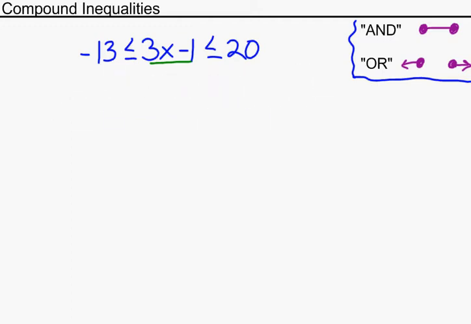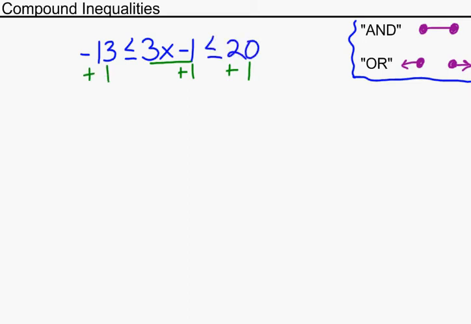So if we go to solve this, I want to look at it in a very specific way. Sometimes it gets a little bit overwhelming. So for right now, just ignore the fact that the negative 13 part is there. And I ask myself, how would I solve this inequality? And the answer is I would add 1 and add 1. Now if I go back and bring this part back in, and instead ignore this half of my inequality, again I find myself adding 1 and adding 1.